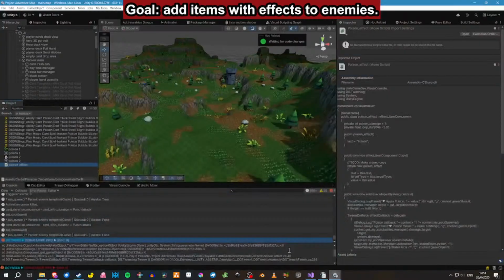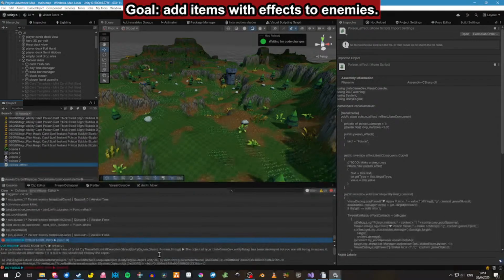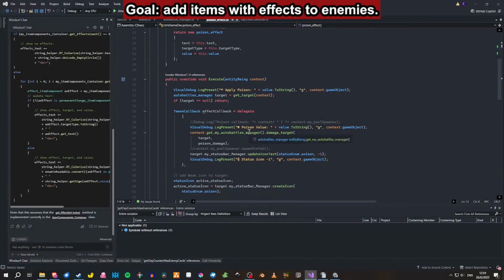Maybe I should do a check, entity being, so damage target, where is it? 40.